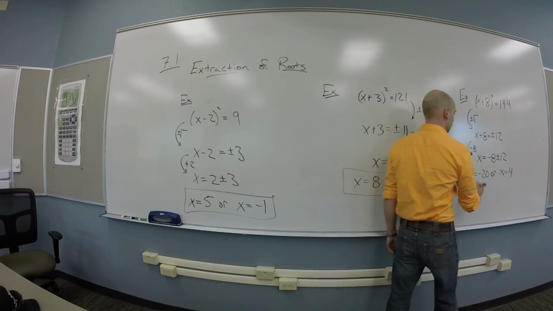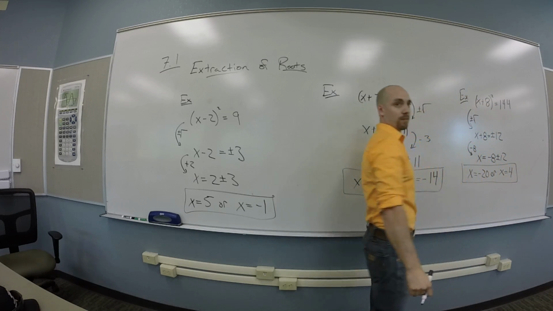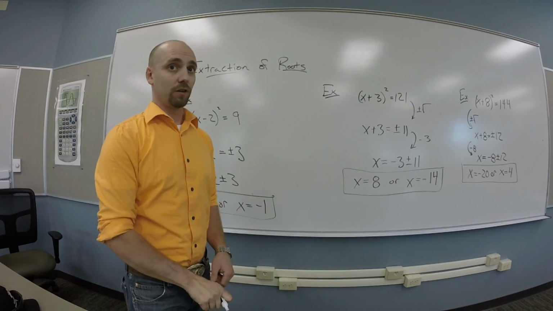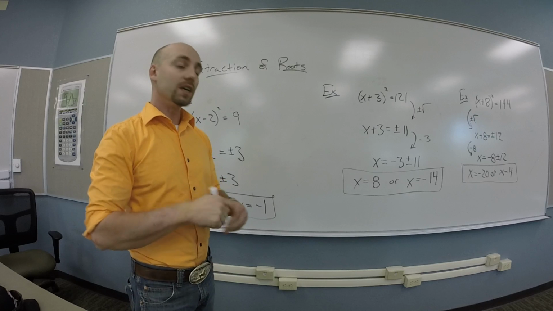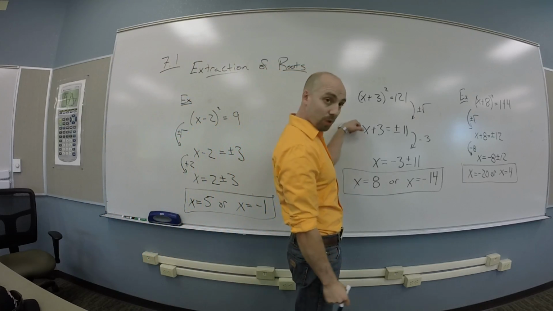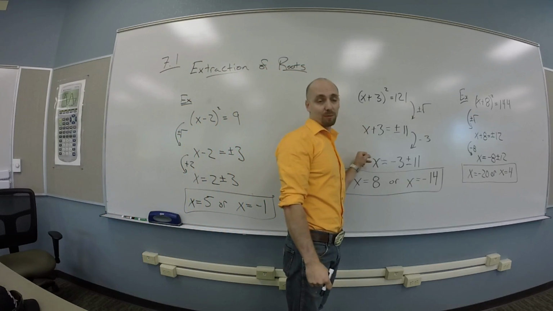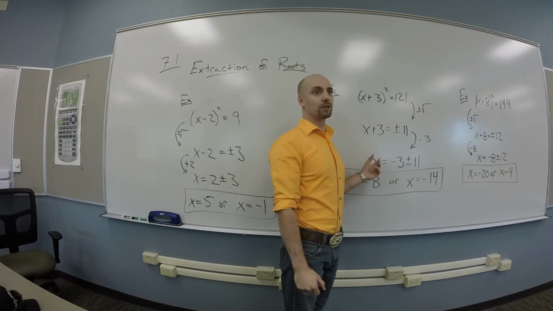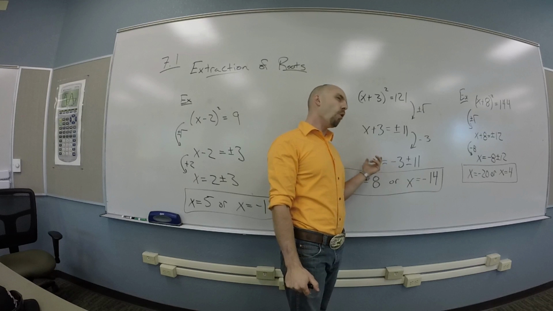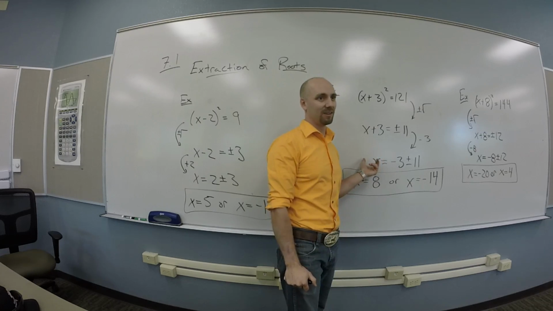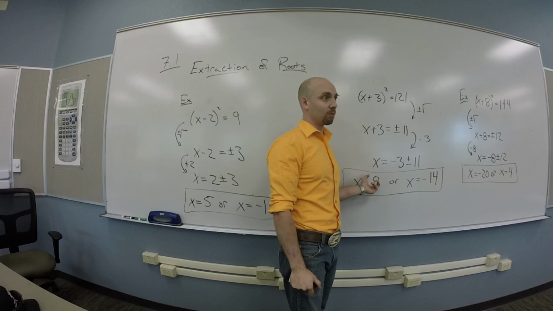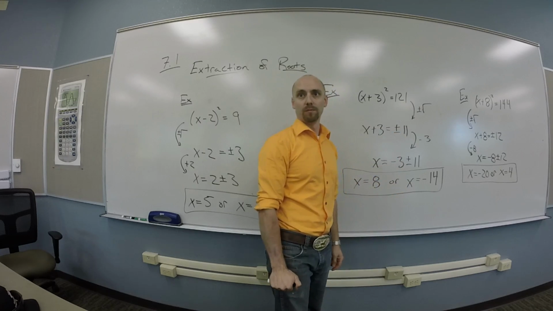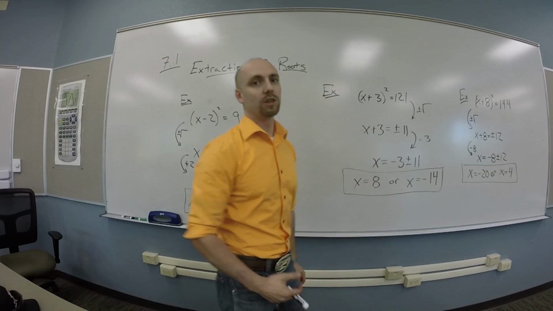Not too bad. Cool? Now these are the easiest extraction of roots examples. This step where we got the plus or minus thing, we just subtract a number from both sides or add a number to both sides. That can be a little more complicated. We might have to add or subtract or multiply or divide in there. But really it's just the same thing we're used to. You just need to keep this plus or minus with you. Cool? All right, that's what there is to extraction of roots.